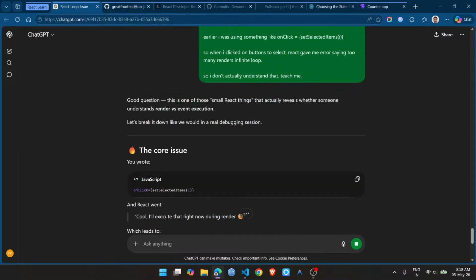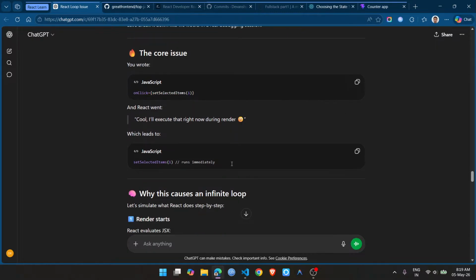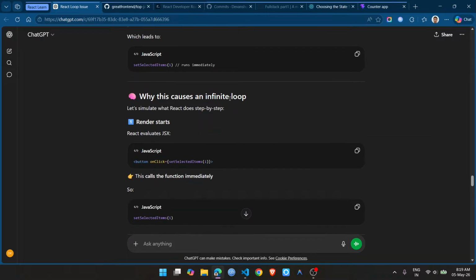Good question. This is one of those small React things that actually reveals whether someone understands render versus event execution. Let's break it down like we would in a real debugging session. The core issue: you wrote set selected items called immediately. I will execute that right now during render, which runs immediately. So why does this cause an infinite loop? React evaluates JSX.